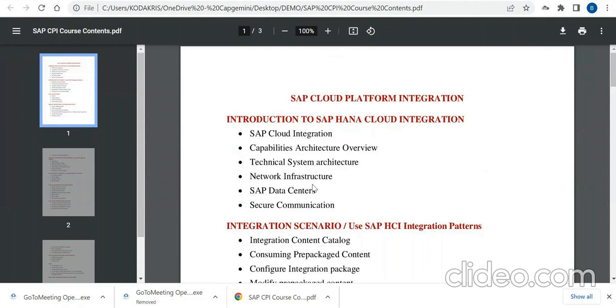From there you place the data in an SFTP folder, and from there you can connect to CPI, take that file, and convert it to XML or any other required format after the message mapping. And yes, after this course, you will be able to achieve that, Amit.